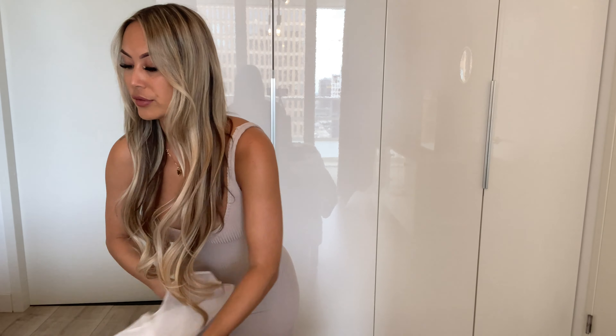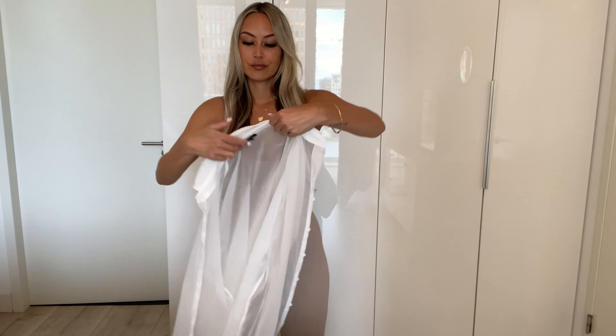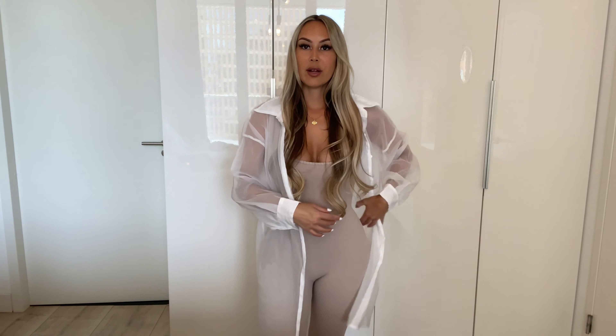This is the ribbed jumpsuit I got — it's super comfortable and hugs you in all the right places. This would actually be super cute finished off with a jean jacket or even that transparent vest I was just showing you guys. I'm wearing it with my short spanx, starting here and ending here, because the longer ones are a bit tricky to put on — and especially with a jumpsuit, you want to be comfortable since you have to take everything off to use the bathroom.